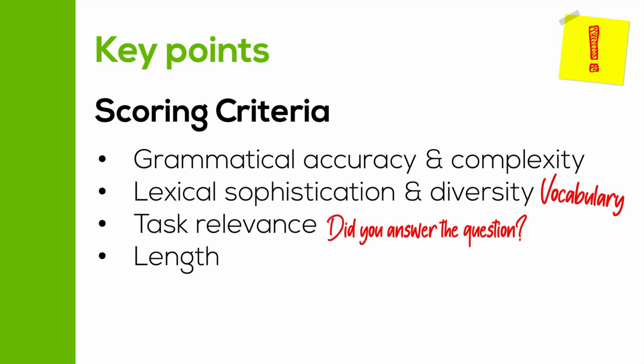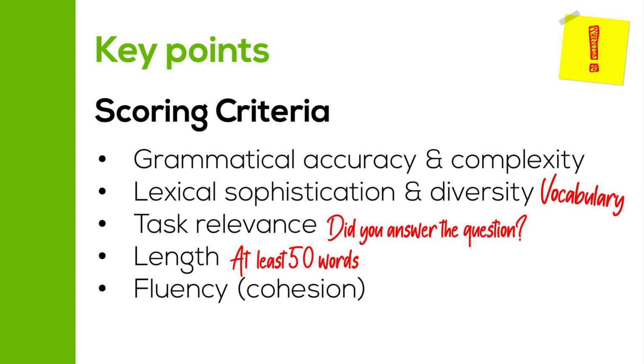Fourth point, which I think is very interesting, is length. So for this task, like I mentioned earlier, you must write at least 50 words. But if you look here, you can see that length is a part of the scoring criteria. To me, this indicates that you should be trying to write as much as you can, as long as it stays coherent and cohesive. Even though 5 minutes is really short, it is long enough for you to write a full paragraph, and a full paragraph can be anywhere from 50 to 150 words. And the last one is fluency.